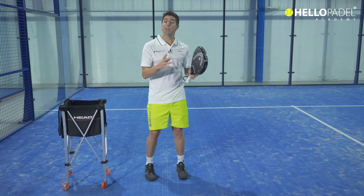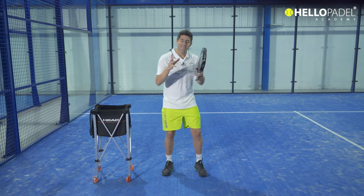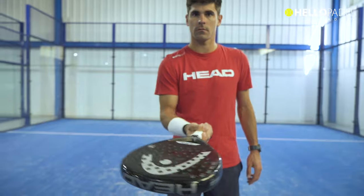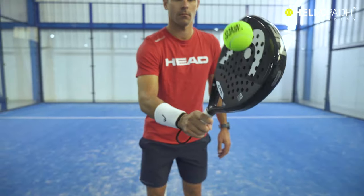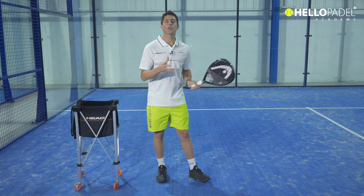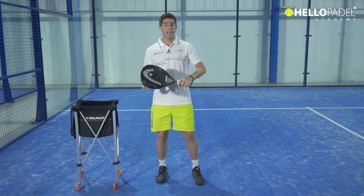This technique is a feature that differentiates and distinguishes some players from the rest. The wrist movement is not just to be practiced by talented players or those with very good skills who know how to anticipate situations. This shot should be trained by every level of padel player in the world. There are exercises you can practice at home or before starting your match or lesson that will help you a lot in terms of loosening your wrist. Remember, we don't use the wrist for every shot — we use it for specific shots depending on the situation and your level. Better to start with a flatter shot and then begin moving your wrist a little to generate the right situation.